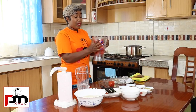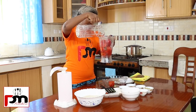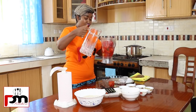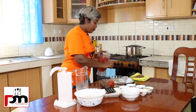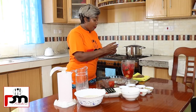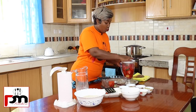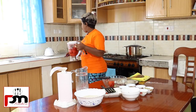So for us to blend this, we need to add water for it to blend well. We need to add water, like a cup. And then we do what? We blend. This is a sauce we are preparing. I'll be telling you, we are preparing it for what? So we blend.